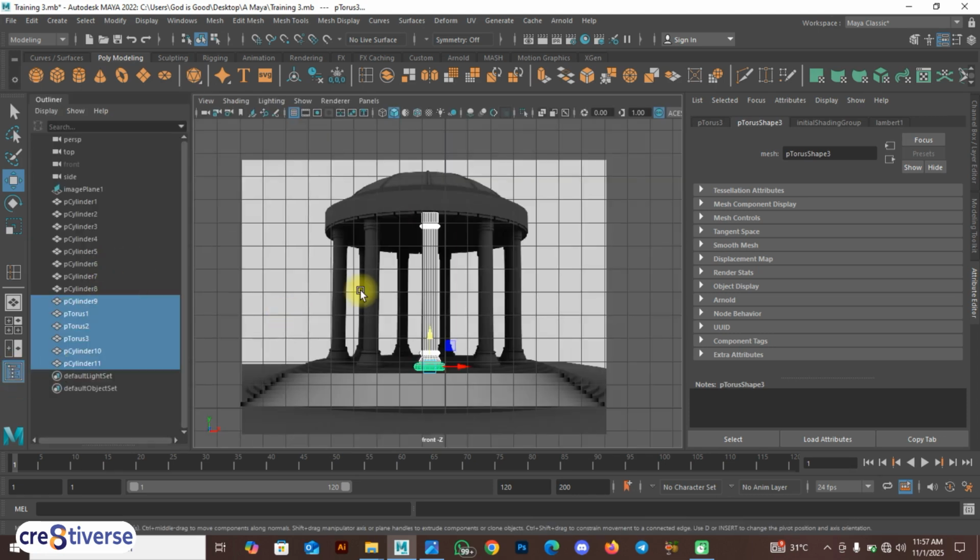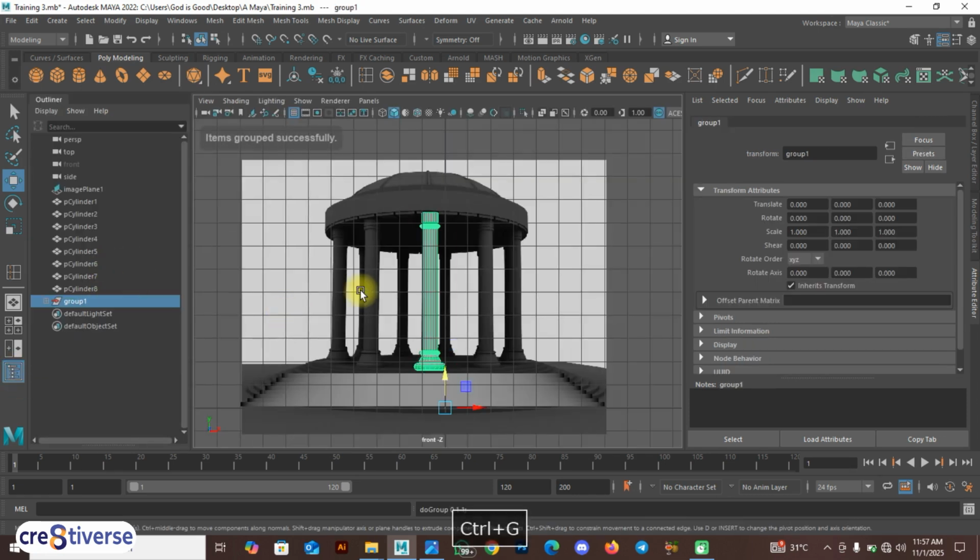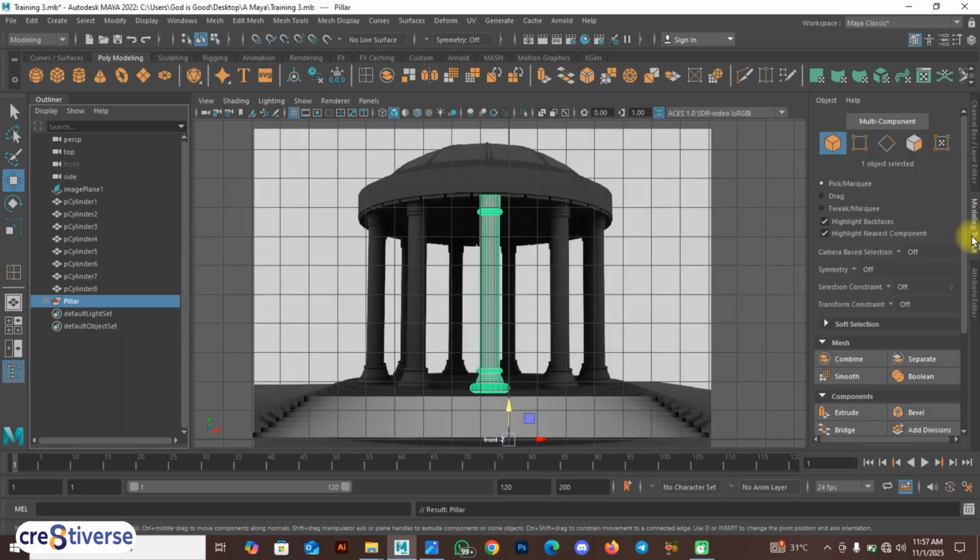Bring back my outliner, hit Ctrl G. Call this pillar. Now take note that I didn't use combine. Very important. I did not use a combine.